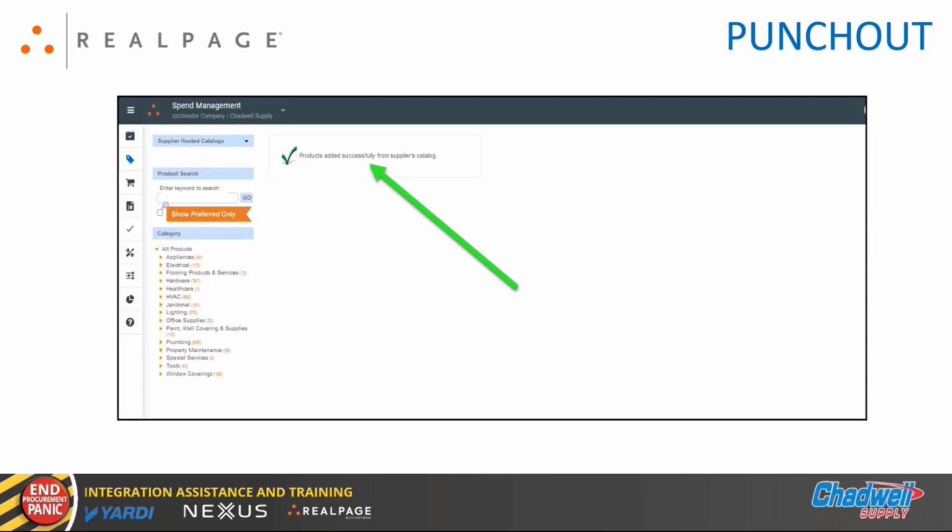Nothing happens automatically. It does have to take time of transmission depending on that hierarchy, or if it is going to go to supplier directly. Even sometimes there's a dollar amount that has to be approved before it gets sent to us as well. But either way, if there's ever an issue where you're unable to see your order, you definitely can reach out to our customer service department, or we do have an email which will be showcased at the end of this as well, which is procurement@chadwellsupply.com, so that we can look up the status of your order.